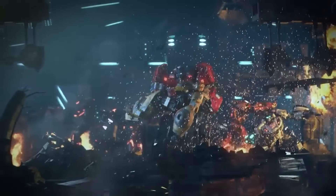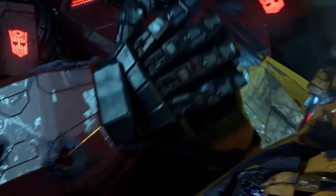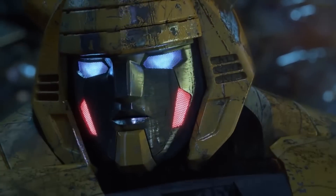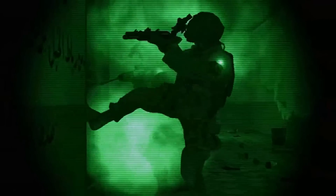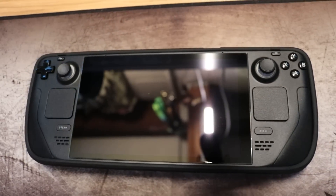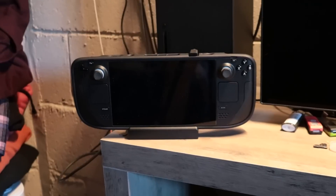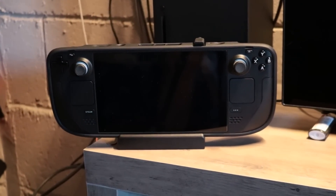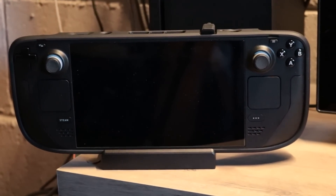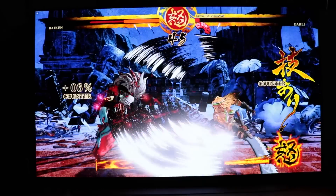Another thing — I was somewhat disappointed in the way games were compatible or not. Trying games like the War for Cybertron Transformers games, Call of Duty 4 Modern Warfare Classic, and a handful of others, sometimes they would work and other times they would just not be playable. But since this device is a new system, I'm more lenient since it does the unthinkable. Another issue I find bothersome is the docking experience. Initially I was disappointed with it, but it wasn't until I started using emulation, smaller games, and older titles that my opinion changed.